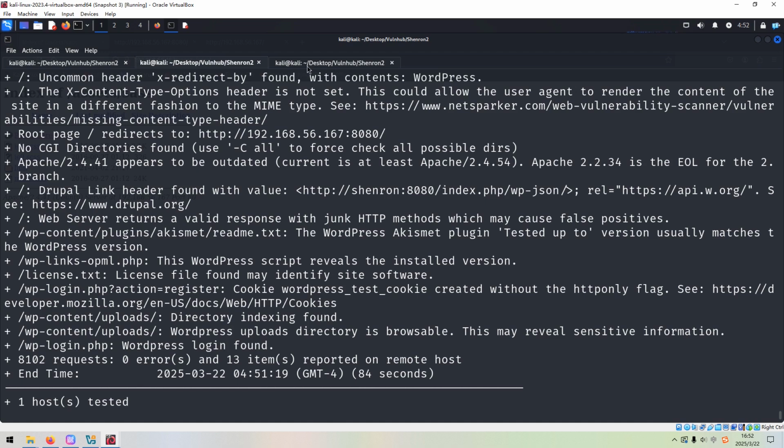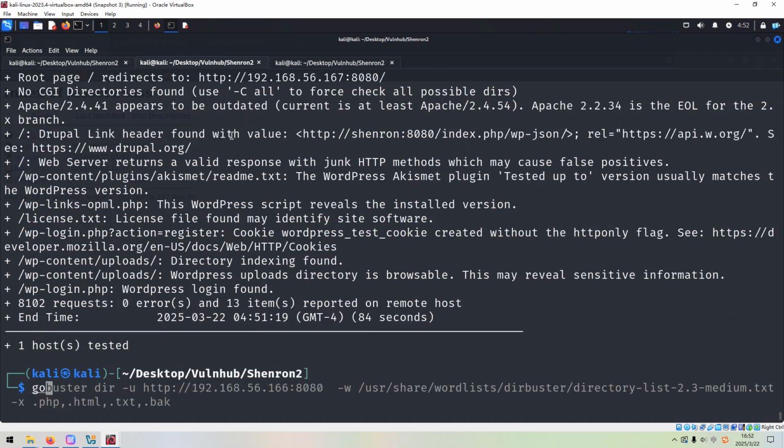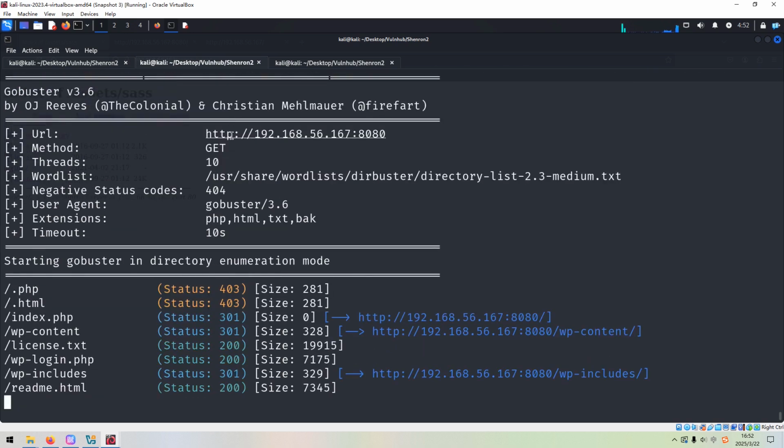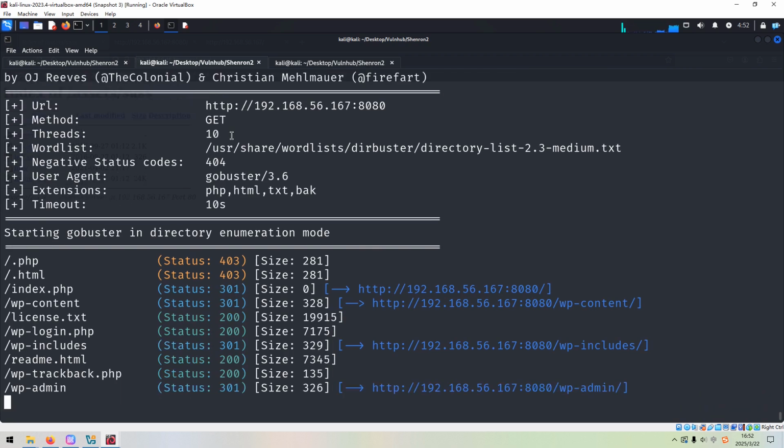Okay? And also if you want, we can conduct directory enumeration against the second port number. If you are doing web enumeration, I think it's very important not to neglect any step.